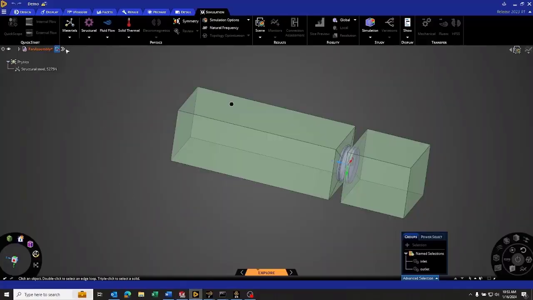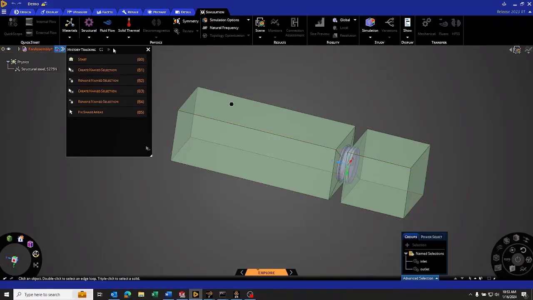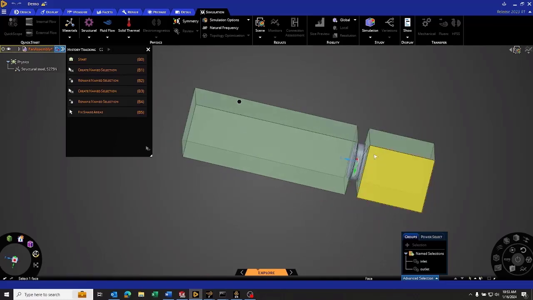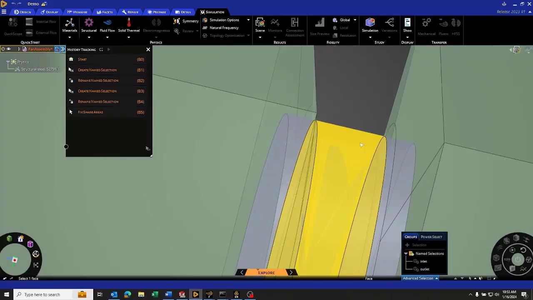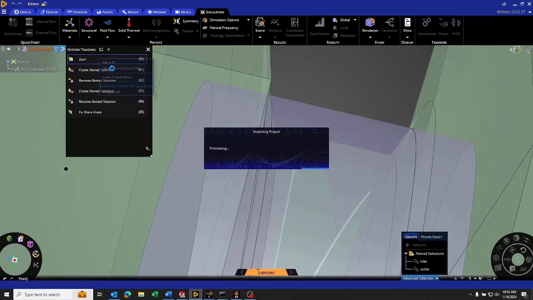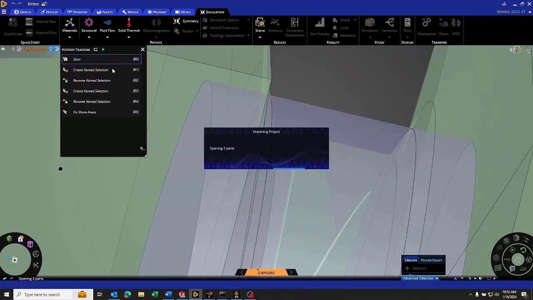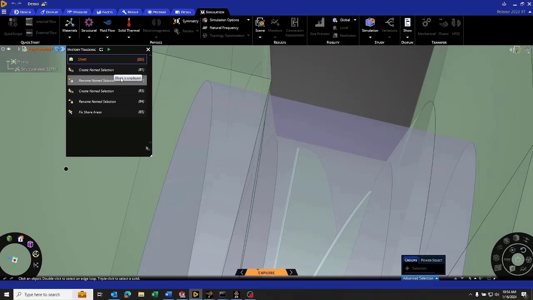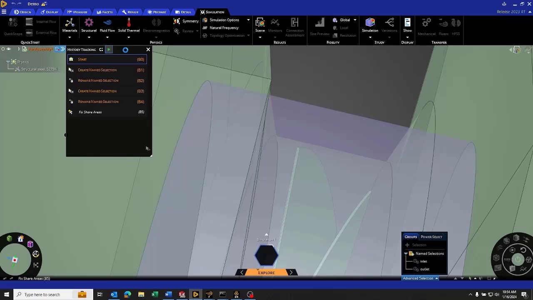and then here within Discovery, we can use the history tracking feature in order to update that design. Again, look here at the center of the screen, and as we update the geometry, you'll see the fan shroud shrink down to meet up with the blade tip. We can then hit the play button here in the history tracking feature to have it recreate all of our modifications that we did within Discovery.